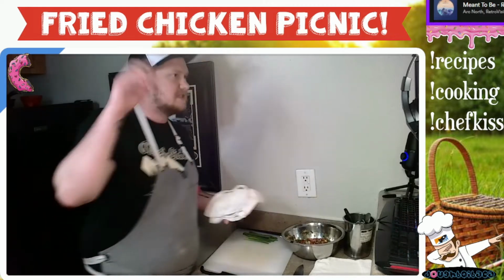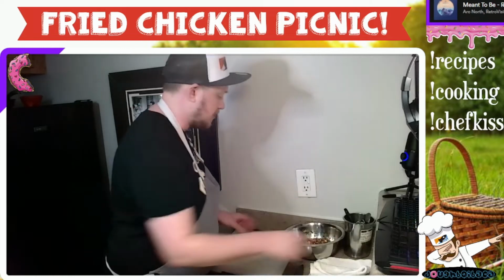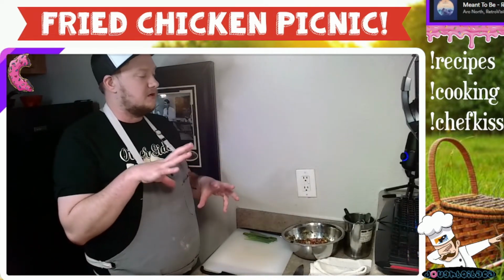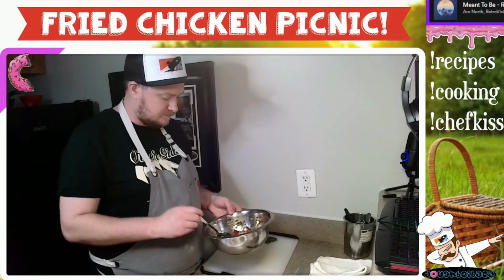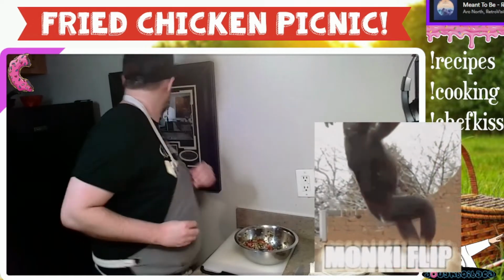So the mac and cheese is still in the oven. It's got the bacon and breadcrumbs on top. I'm gonna check it another 15 because a lot of the breadcrumbs on top still aren't probably baked off all the way. But we do have a finished dish here.